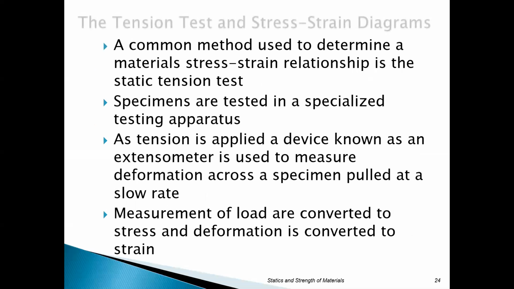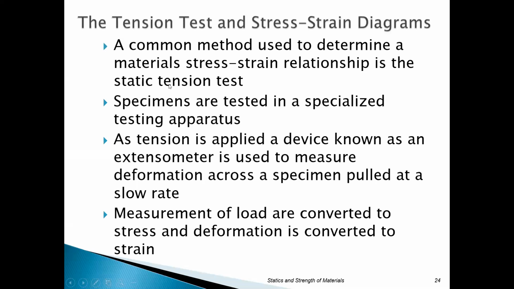So what we get into is what we call a stress-strain relationship. A common method to do this is what's called a tension test, a static tension test. They take a specimen of a material, a lot of times metals, usually either a bar-shaped or circular cross-section. It's basically like threaded rod, with thread on the top and bottom and a certain fixed diameter. You screw it into the top and bottom of an apparatus that will then pull this apart.